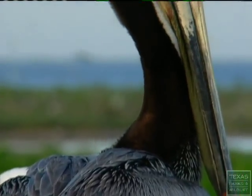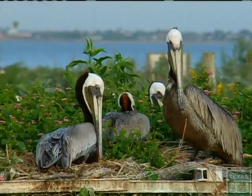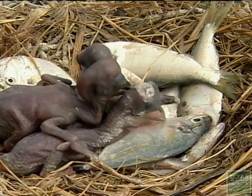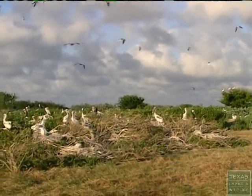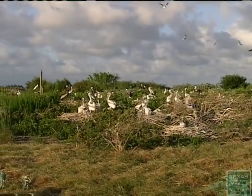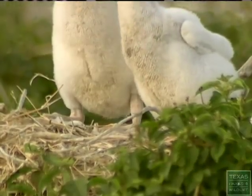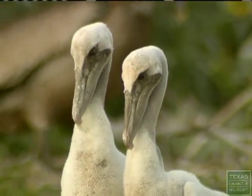We watched them, and we were very careful to ask people not to get close to them. Year after year, they grew in number. Now we have, some years, approaching up to 2,000 nesting pairs on that island, and it's been fantastic. This is a federally endangered species that Chester has, we think, almost single-handedly helped bring back to strength on the Texas coast.